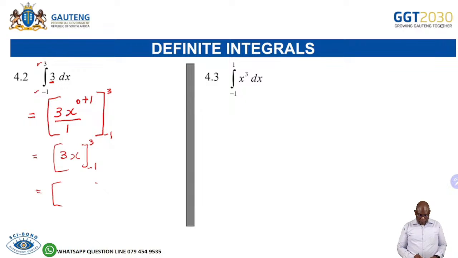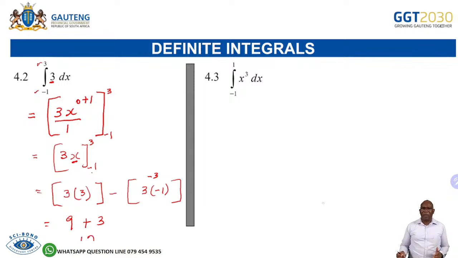Once you have done that, then what do you do? You put 2 brackets here, minus this bracket minus that bracket. Then the first x must be substituted by, in the first bracket we must substitute by 3. So we're going to have 3 multiplied by 3. In the next bracket I substitute by -1. So I'll have 3 into -1. Then 3 times 3, it's 9. Then we have -3, because this one will be -3. -3 is +3. Then 9 plus 3 will give us a 12. Right. Okay, that's how easy it is.